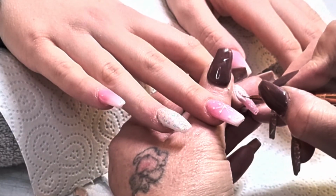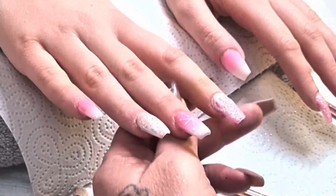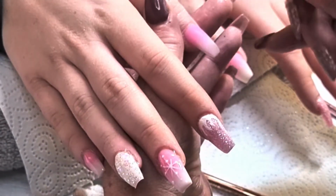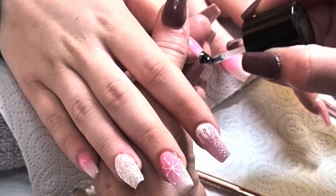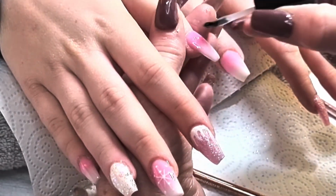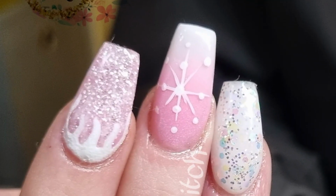And for me, that snow effect always, leave as it is. Don't put top coat over the top of it. I have this big thing about not top coating over the top of stones, powder art, or 3D. And that's your finished set.